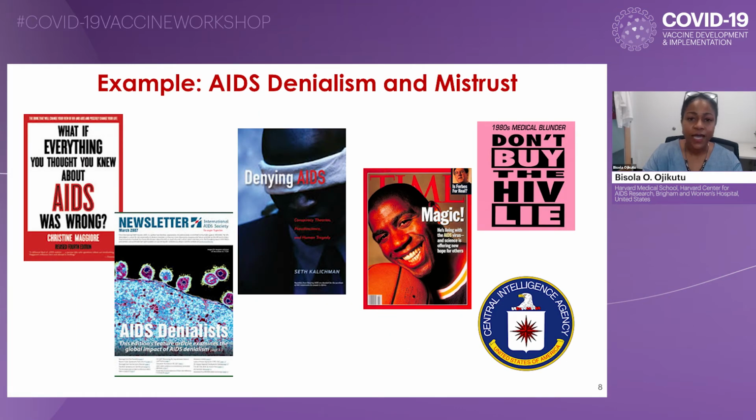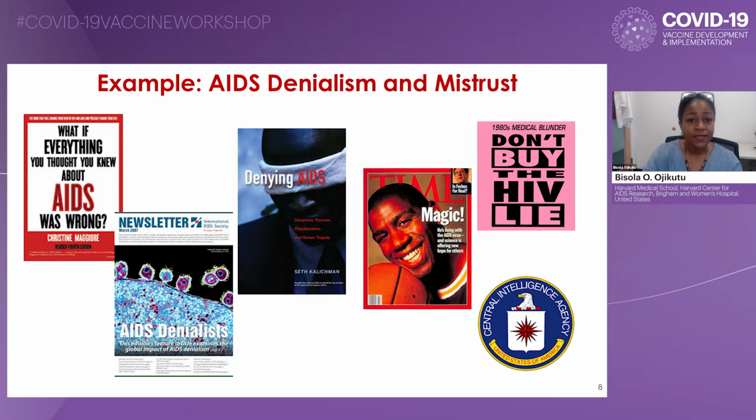Mistrust is certainly not solely a U.S.-based phenomenon. Denial of HIV as the cause of AIDS and efforts to refute the efficacy of antiretroviral therapy, or HIV treatment, may partially be based in mistrust of science originating in the Western world. These beliefs intersect with and overlap with so-called HIV conspiracy theories.